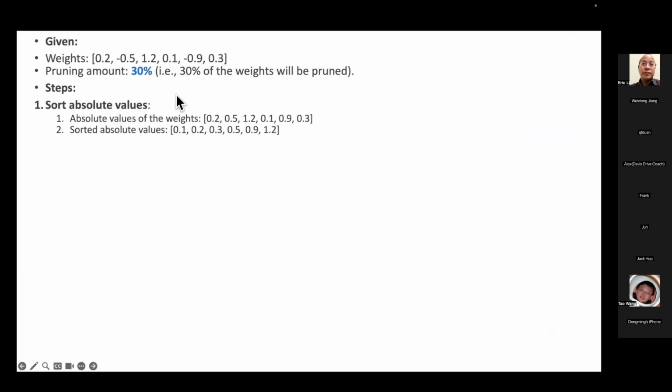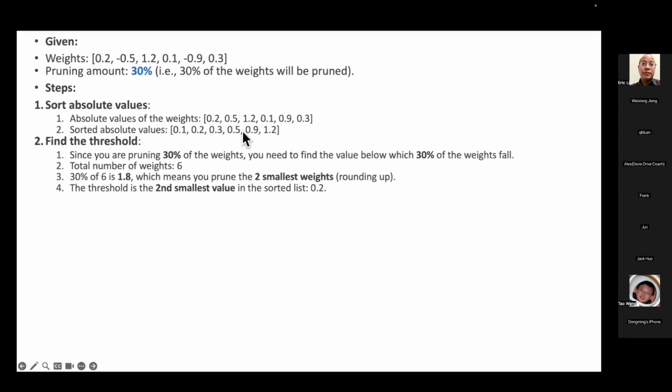Now we say we want to cut 30%. How do we do this? We sort the absolute values, and as you can see, there's no negative one. Then we find the threshold. You can calculate the threshold, and this is the procedure. 30%, the total number is 6. Then you get 1.8 as about the threshold, like a median value.